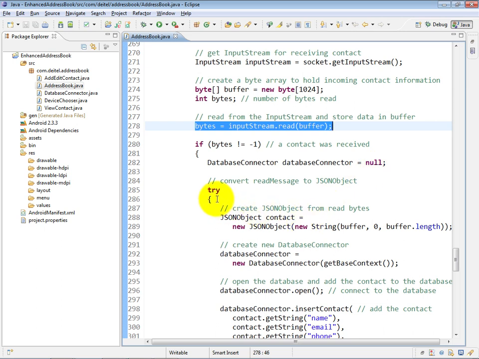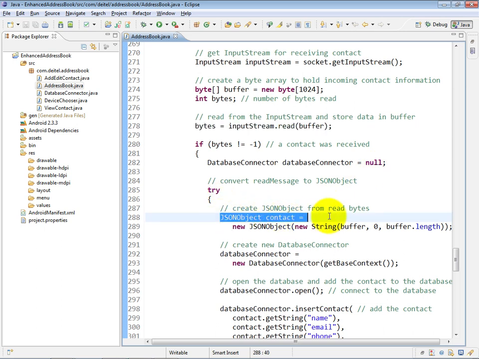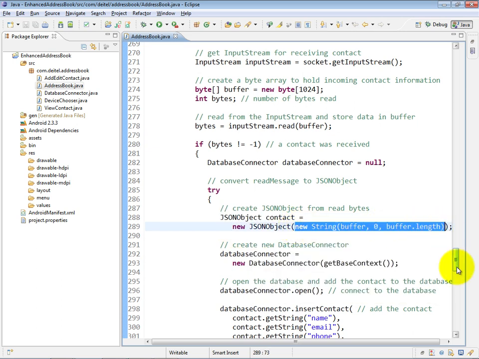And then in a nested try block here, we create a JSON object called contact, and it's a new JSON object that's going to be formed from the string that's the result of this highlighted part here on line 289.